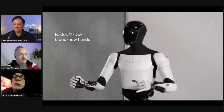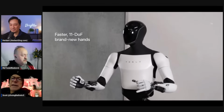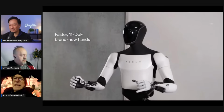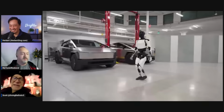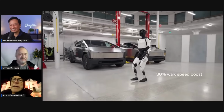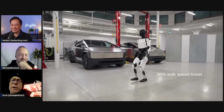This is something we have mentioned many, many times. My suspicion was they were going to clean it up, and one of the ways of cleaning it up is to make it part of the actuator design. So, sure enough, they listened to me. No, they didn't listen to me. It was probably already in the game plan to do something like that. And of course, they've integrated the sensors in there, which was always part of the original design.